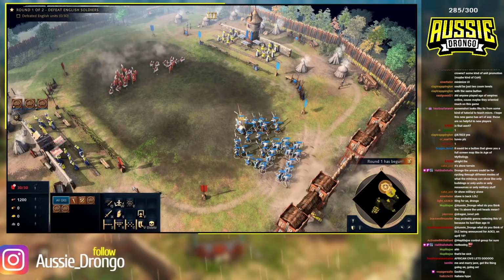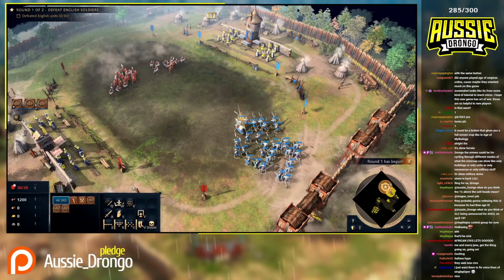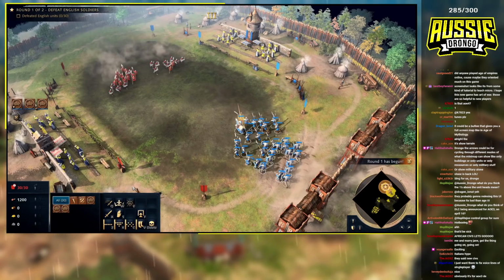Right now, in the position that they are, they want to be hyping up absolutely everything. They want to be hyping up Age of Empires 2, Age of Empires 3. They want everyone to be getting goosebumps on the back of their necks. That's what they want. They want to be like, Age of Empires 4 is coming and we're supporting you.